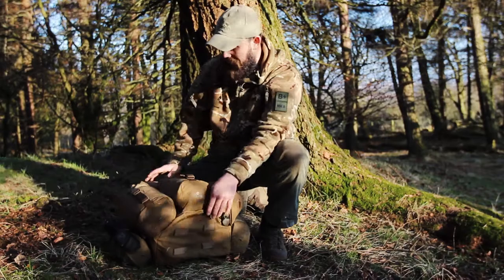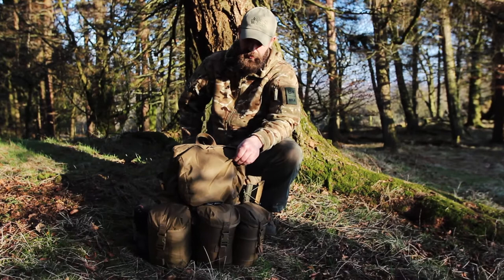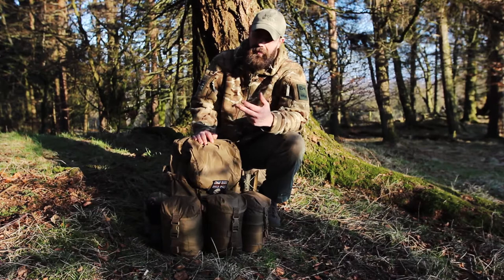Now I was really quite dubious of getting something that wasn't kind of Cordura, and to say I'm happy with it, again, is an understatement. Although it is a lighter material, it feels incredibly robust, it's incredibly water repellent, it keeps the rucksack nice and light, and it's actually a really good material. I'm really impressed with this.